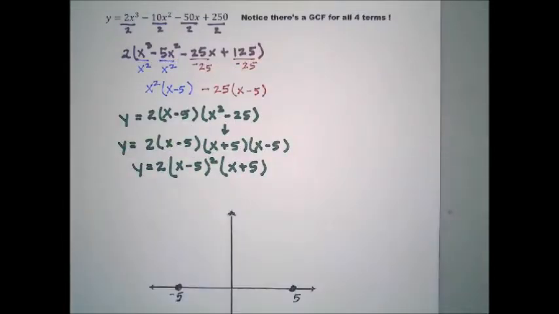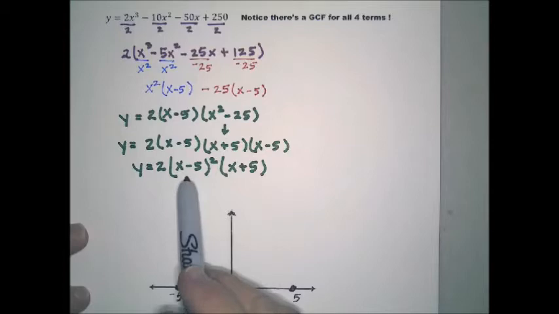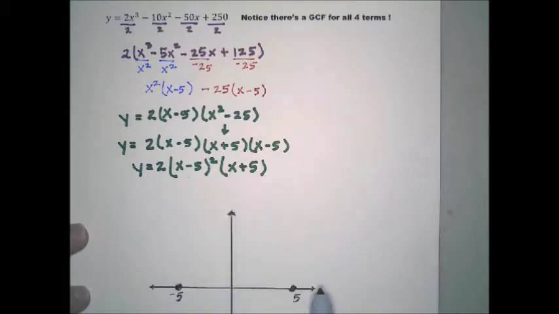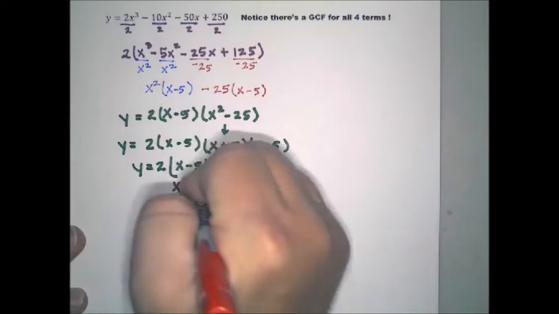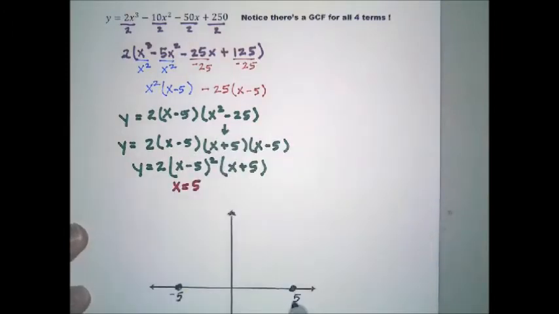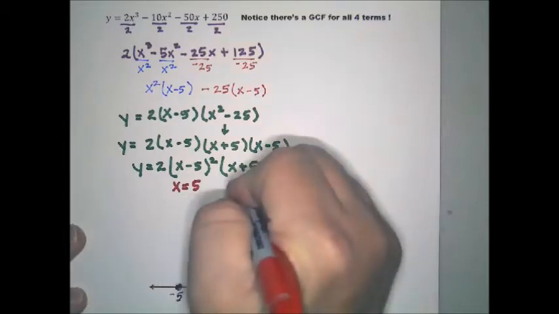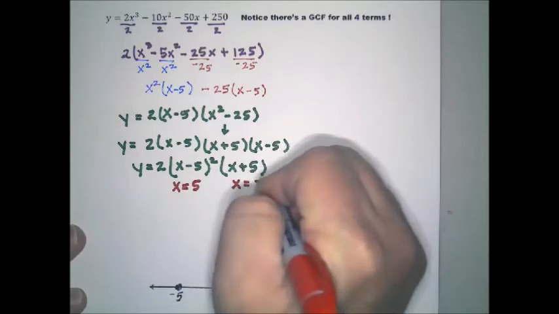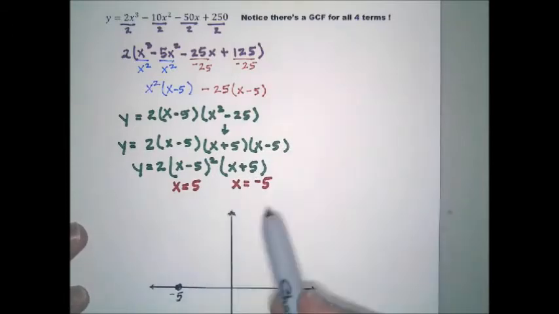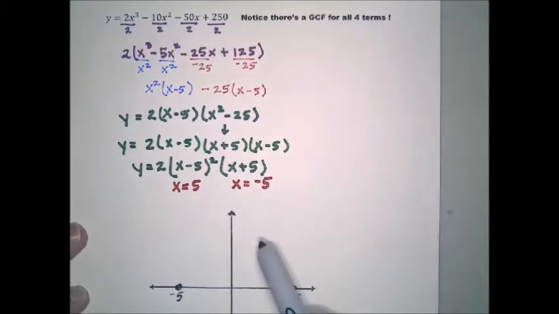Now that we have this problem fully factored, we can finish it off by making the graph, by identifying the important things. Number one, I now know the x-intercepts. One of the x-intercepts is at +5, and it's a multiplicity 2, which means when I do hit that +5, I'm going to turn around and bounce off it. I'm not going to pass through. The other x-intercept is at x equals -5, and it's a multiplicity 1, so I am going to pass through.